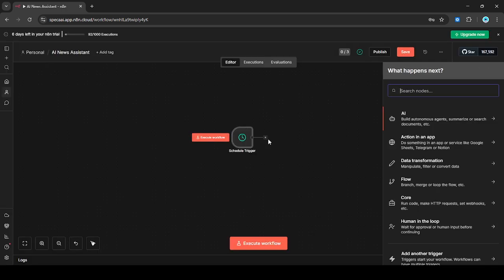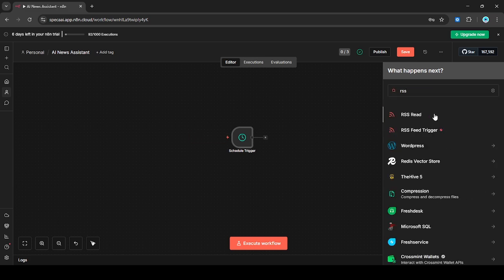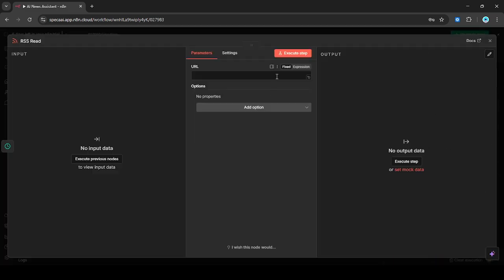Next thing we need to do is add another node known as RSS Read. This node will pull articles or news from the website RSS link you have provided. I will provide techcrunch.com here, which is an AI website publishing articles and news on a daily basis. You can ask ChatGPT to suggest some RSS links of famous websites that are publishing news or updates in your field. It may be cyber, tech related, or any AI related field.